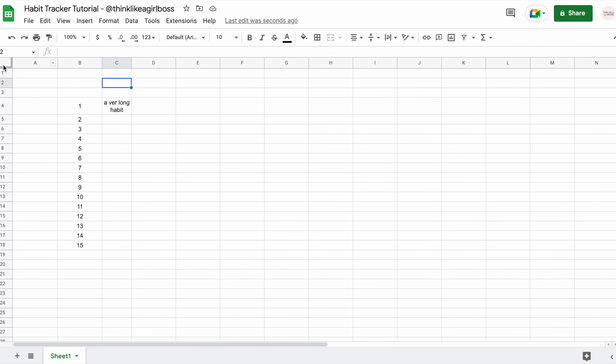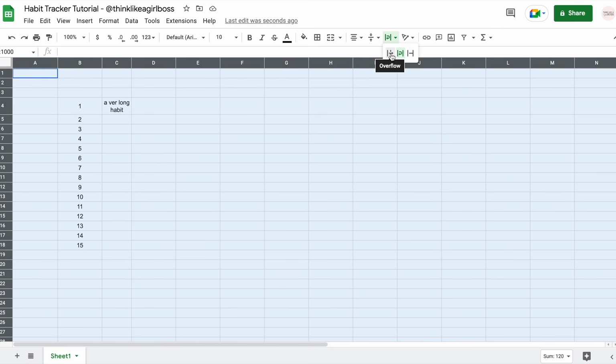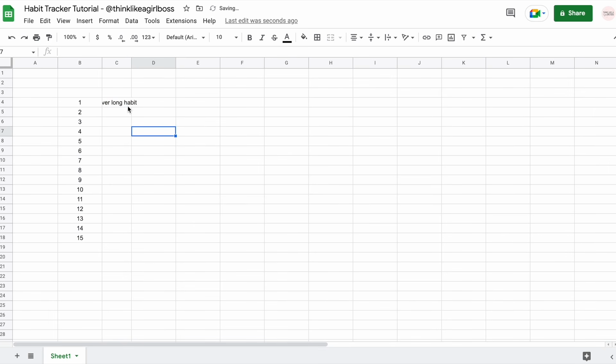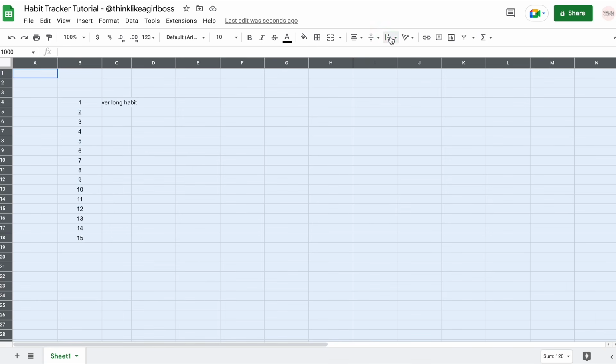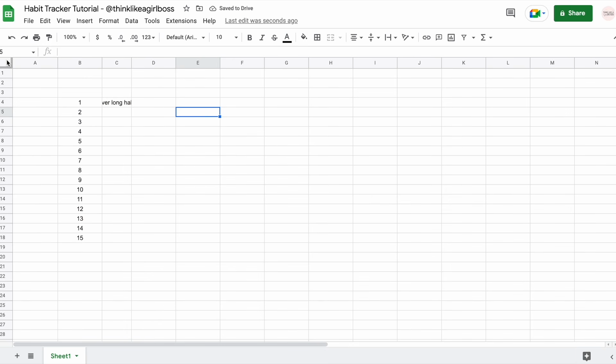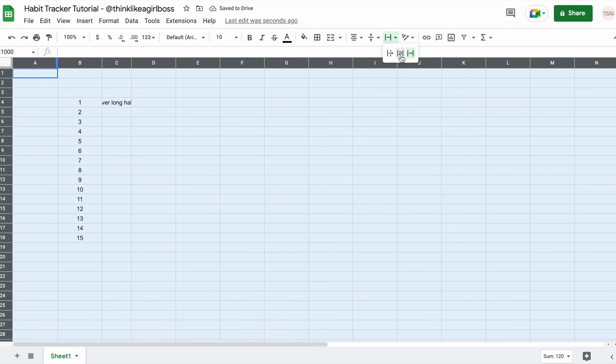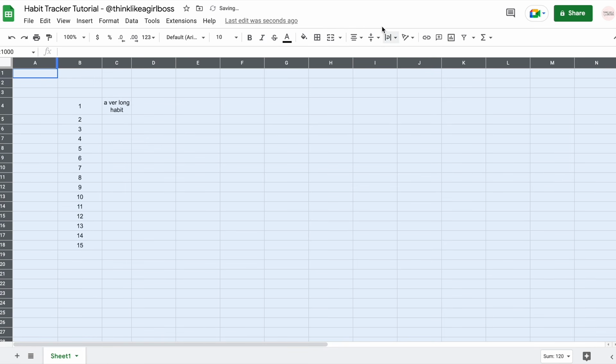If I select the overflow option, then it's going to overflow into the other cell. And if I select the clip option, then it's going to clip it. My favorite one is this one. I always like to have my settings for every single one of my spreadsheets this way.